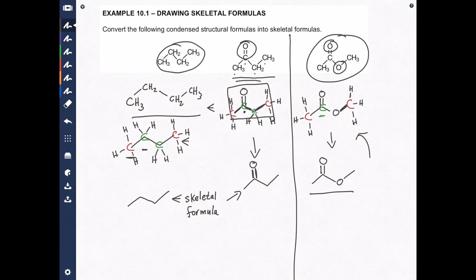Please take a look at this example in your book and do it yourself. Make sure you can convert a condensed structural formula to a skeletal formula. In the lab, we're going to be working back and forth through all of these types of structural formulas. Skeletal formulas are used quite a bit, but so are condensed formulas, so we have to be able to move between them. Once you start practicing it, you'll get the hang of it and notice it's really not all that hard. If you have any questions, please come to my office hours or go see one of the tutors in the Academic Success Center. I wish you good luck and good chemistry.